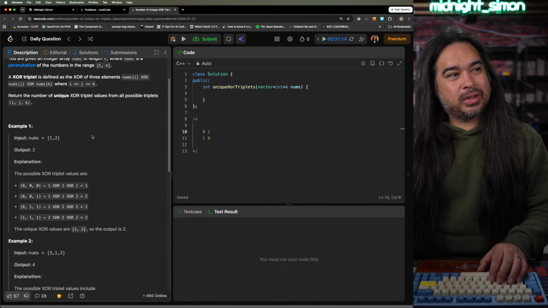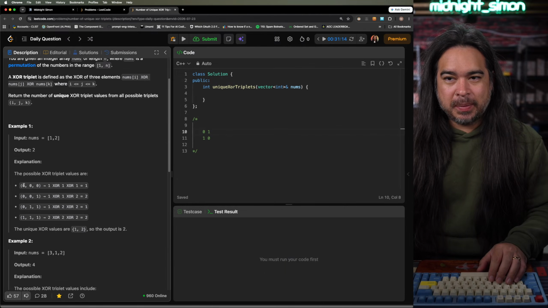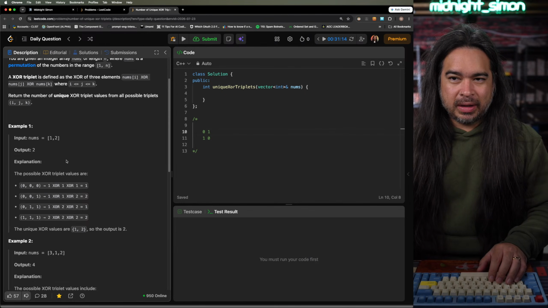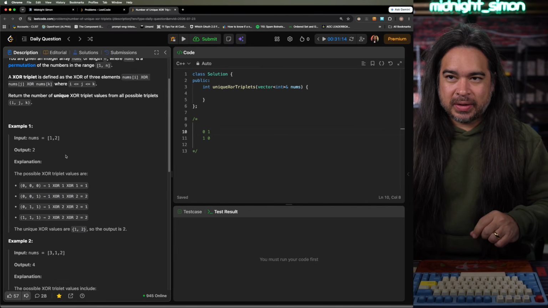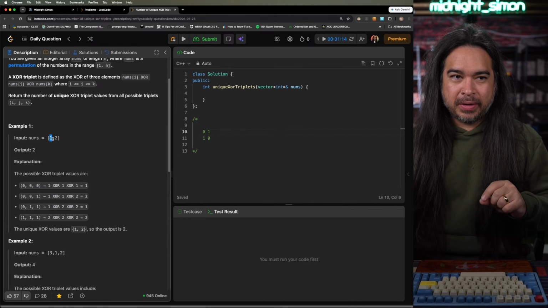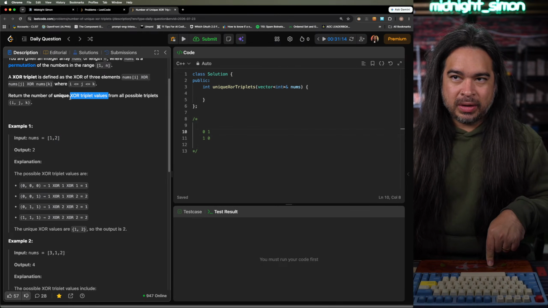Alright, so the same number XOR'd by itself is 0, but then the same number XOR'd by itself 3 times is itself. So my first observation is at least every number in nums is gonna be a unique number in the XOR triplet values.